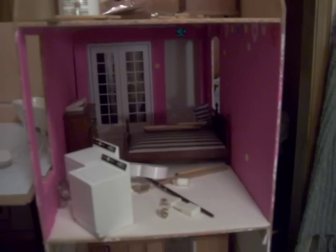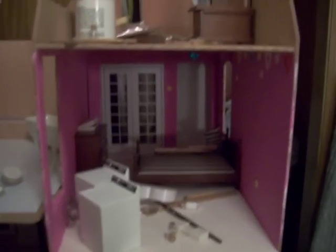See, some of the windows are missing out of it, and I have so much to do, it's unreal. Let me see. I try to open these windows, but they're kind of stuck right now because I painted them, so I'll just have to show you guys later. But there's the soon-to-be girls' room. I don't like the pink paint, so it's going to come off, and I'm actually going to wallpaper it.